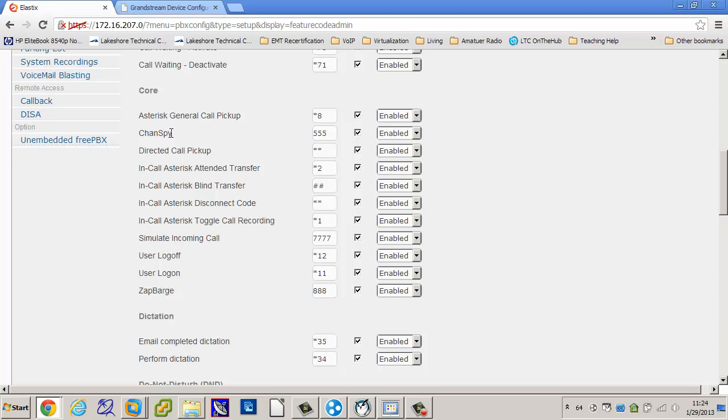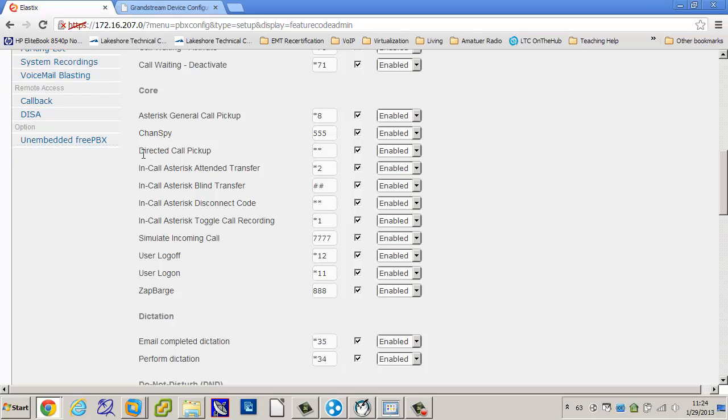Channel spy. You can listen to other people's conversations. This is really meant for the call centers, that your call may be monitored. This is how you do it. The channel spy, and I have to read up on it again, I think it randomly chooses an available channel and just tries to do it, saying, hey, listen to that conversation.